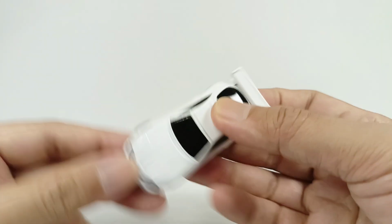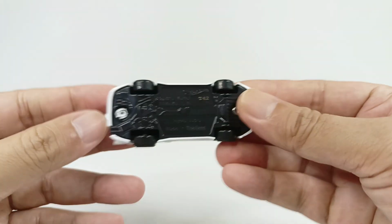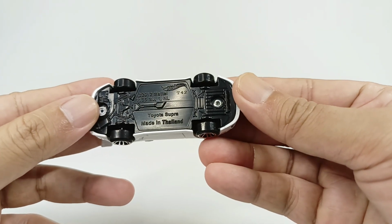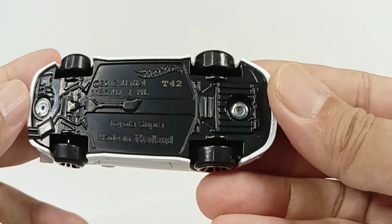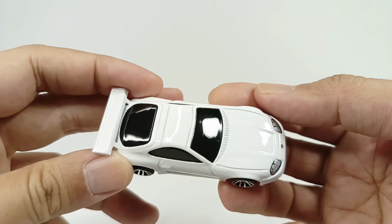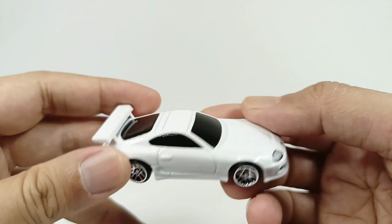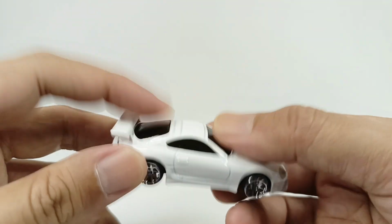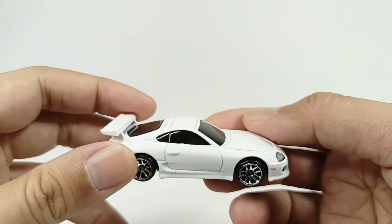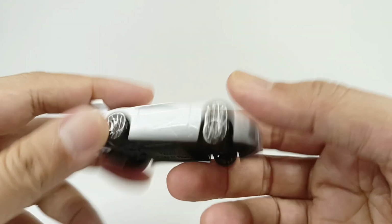From the top, this is the way it looks from the top. This is the base for this Toyota Supra 2012 model. The base is looking great. I can't see through the window because it came with a black tint on the windows. I don't know if it is the right steering wheel or the left steering wheel. It's okay by me.